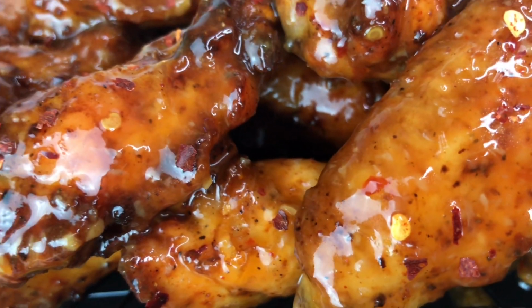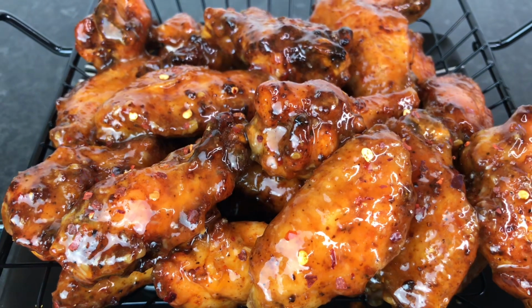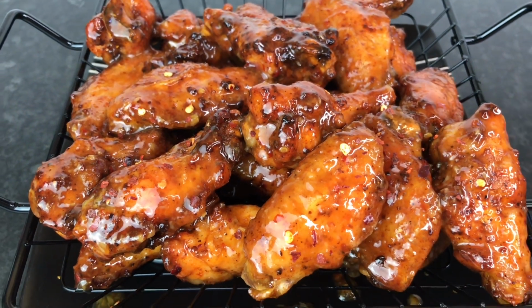This is another recipe that is a must try. You need to try it. What are you waiting on? Get the ingredients and try it if you don't have it.